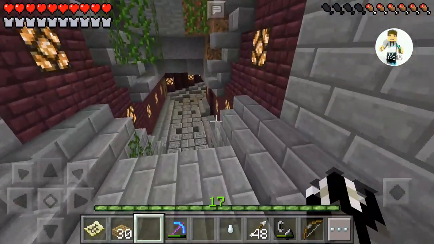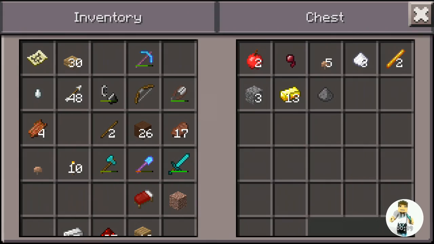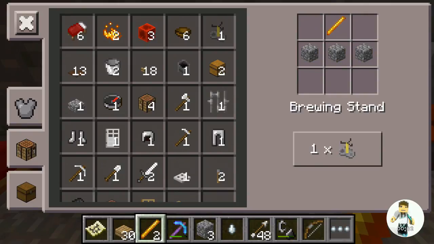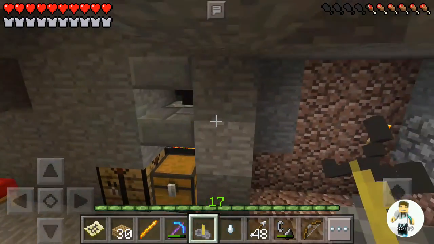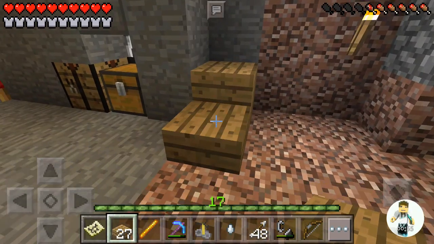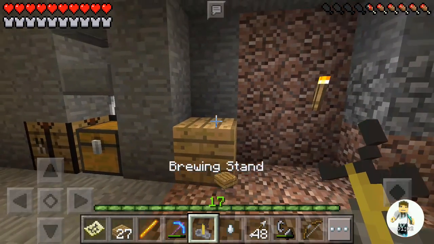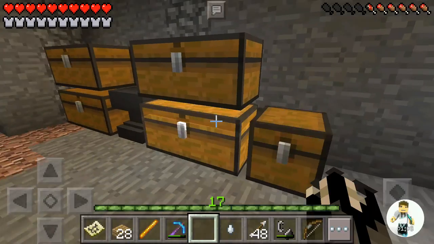I'm actually gonna cure the, well, actually, you know what? We first have to make our brewing stand, and I got one blaze rod here. We're gonna use that to make a brewing stand. So let me go ahead and grab that and these three cobblestones here, and make that brewing stand. There we go. And then I'm going to place the brewing stand. I'll probably place it right here. Oops, that's okay. I'll just break this. I want to place it on top of that. On top of this one. There we go.